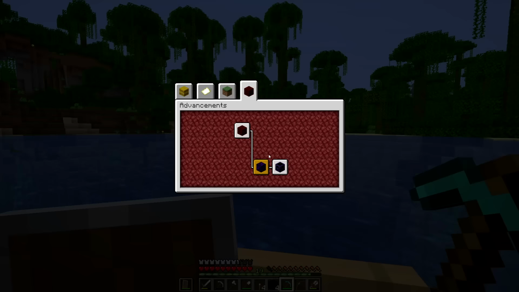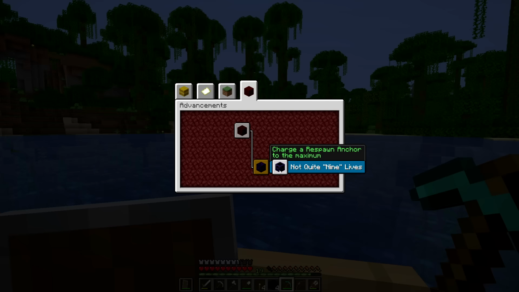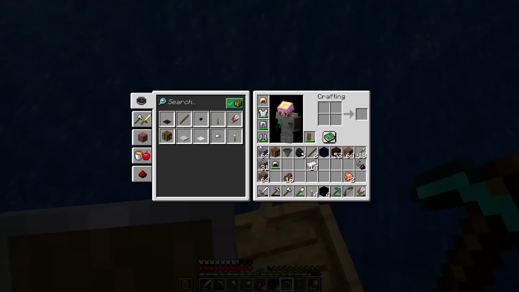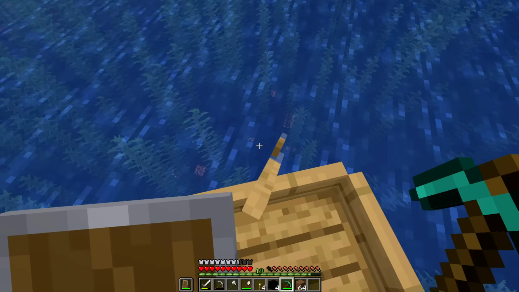I want to look at these. So we have bring summer clothes for the nether, which I don't have, but we have obtain crying obsidian and charge a respawn anchor to the maximum. Interesting. So we're going to be able to actually do stuff with that. So that's really cool. First though, we have to work on getting in there.